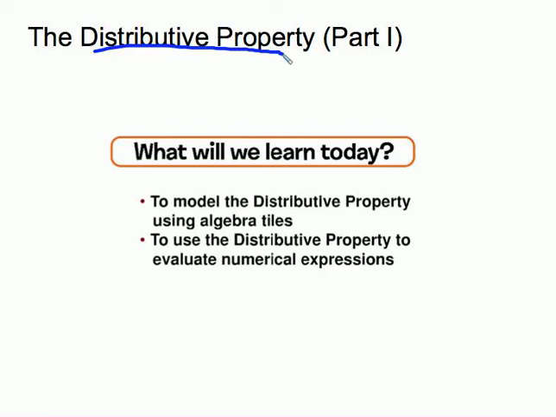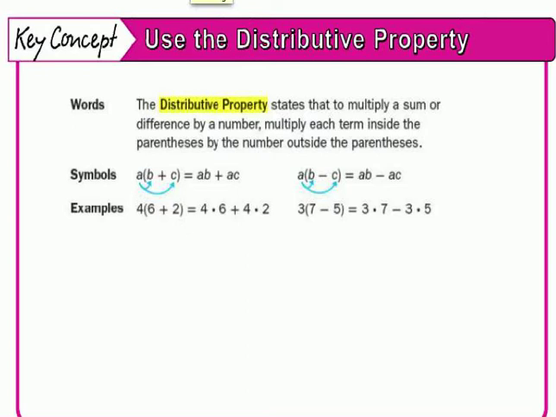So today we're going to start part 1 of the distributive property, and we're going to mainly focus on how to use the distributive property to evaluate numerical expressions. Tomorrow is when we're going to look at the more algebraic problems containing the distributive property, but today we're looking at purely numeric, meaning there's no variables today. Alright, so what is the distributive property?